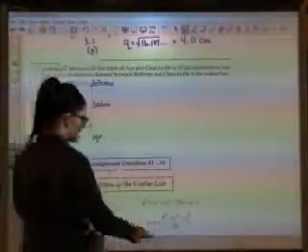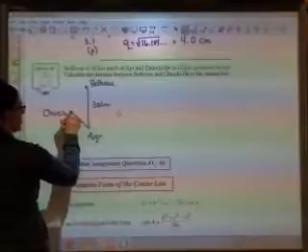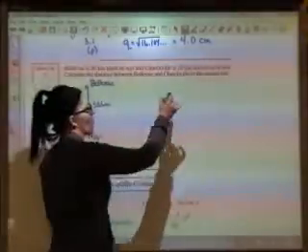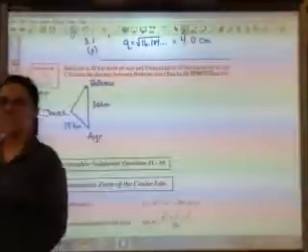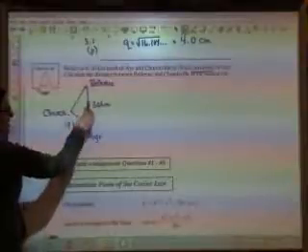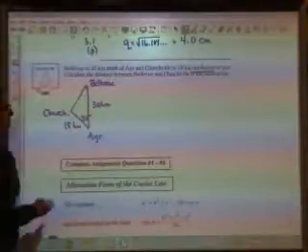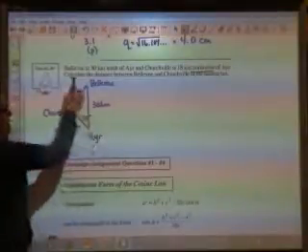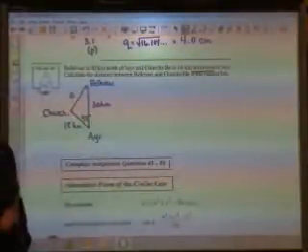The question asks, calculate the distance between these two, Churchville and Bellevue. So I have two side lengths, and right now I don't have an angle indicated. Can I figure an angle out? I can, right here. This northwest. Northwest means halfway between north and west. Between north and west is 90 degrees. Halfway in between would be 45 degrees. Now I have two sides and the contained angle. I'm trying to find the distance across, which in this case happens to be a small a.